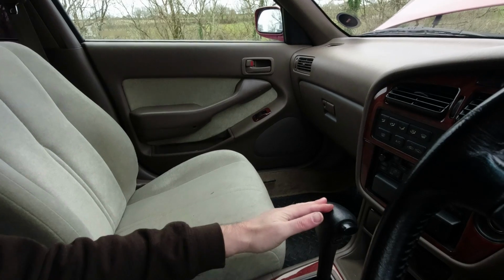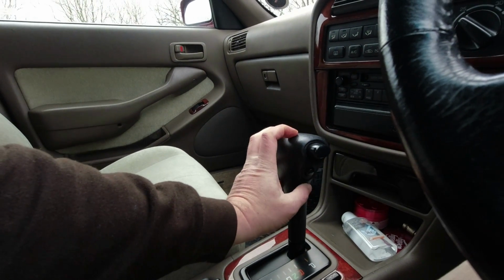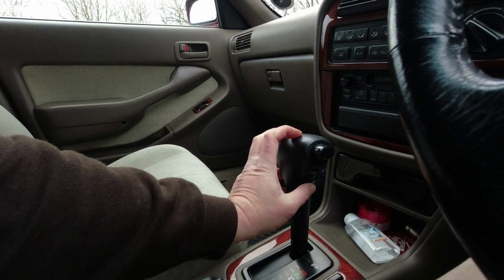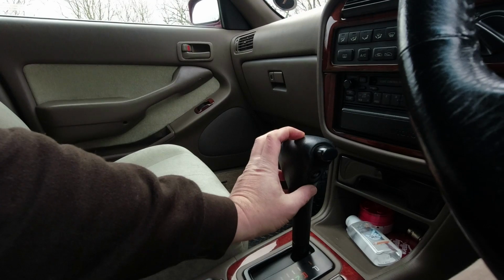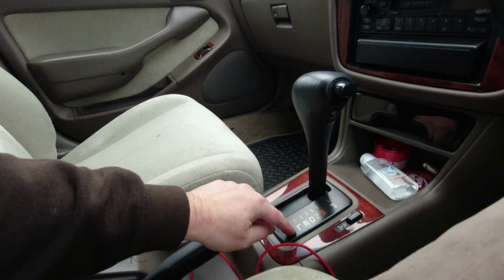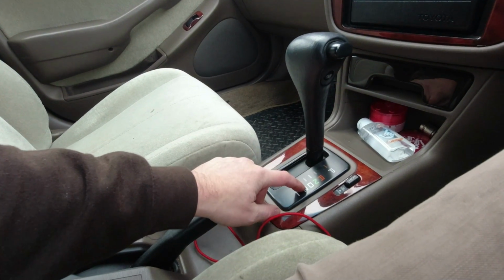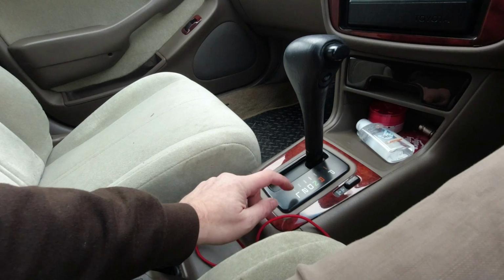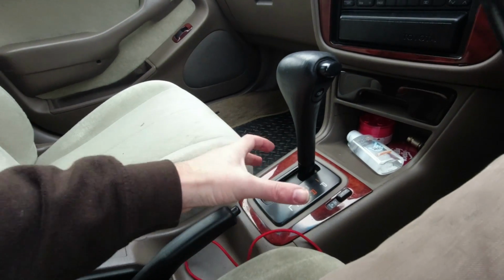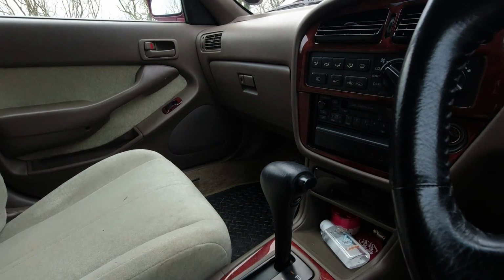That all seems to be super smooth. In fact, I've just noticed, there's an overdrive button down there. I hadn't noticed that. That must be how you lock out top gear then. Interesting, because you'll note it goes D2L. And one of the things I hate is where's third gear? Quite often if I'm belting into a bend, and there's quite a lot of them in Wales, I do this in Betty all the time. I just knock her down into third, just for a little more engine braking, a bit more security. So that's an interesting discovery right there.